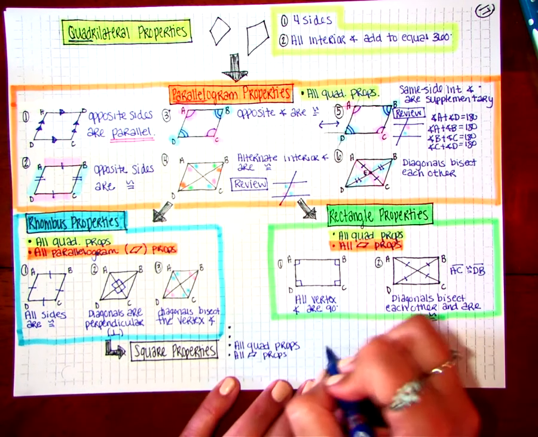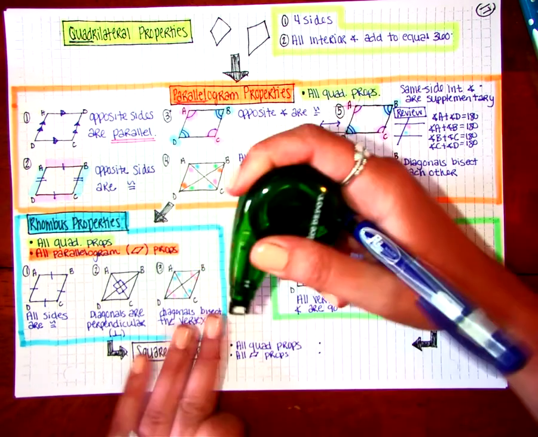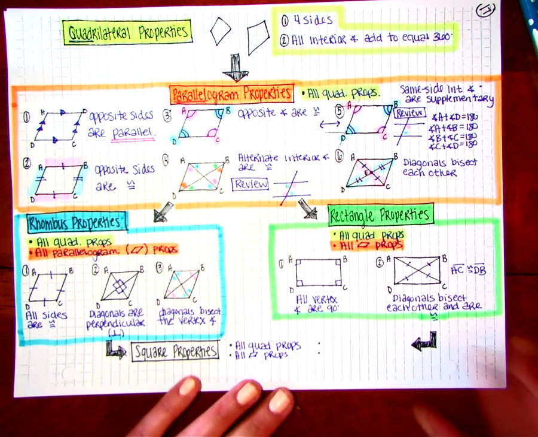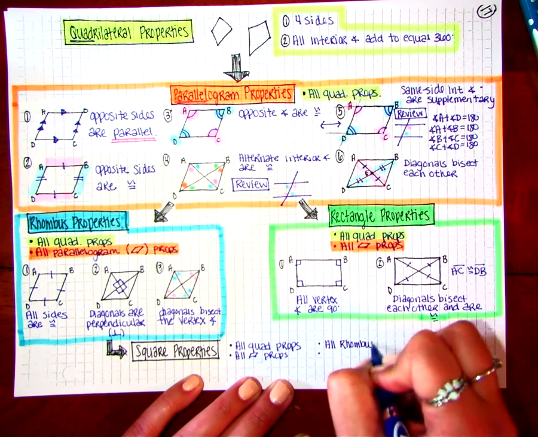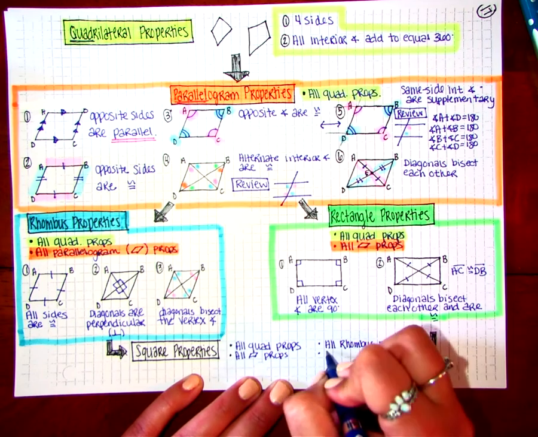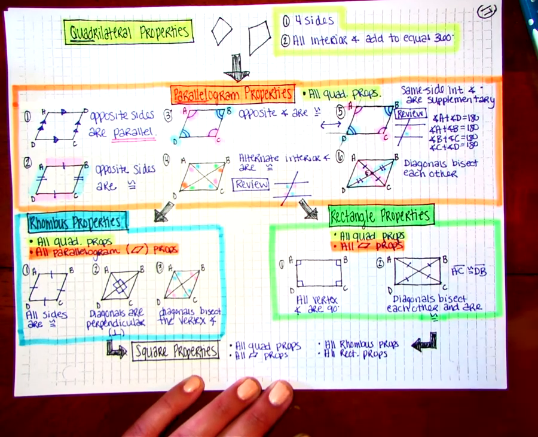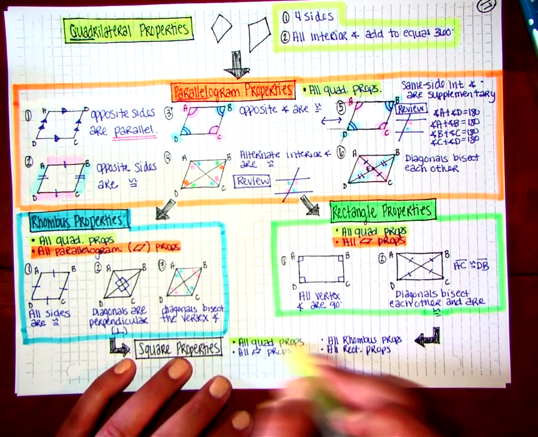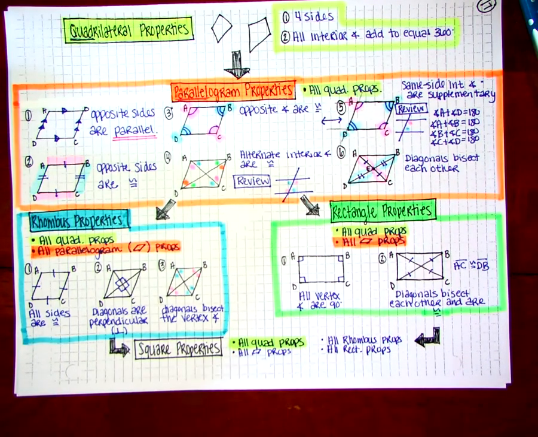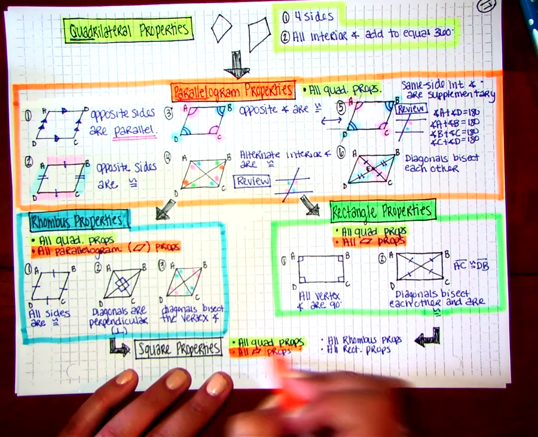And I'm going to move those dots over here because I don't want to put them over here because I think it's going to look a little bit weird. So I'm just kind of editing as I go. It gets all quadrilateral properties. It's going to get all rhombus properties. And it also gets all rectangle properties. Like, literally, the square gives nothing. It takes everything. It gets every single property of all of the shapes below it, okay? So anytime you are dealing with a square, it automatically gets every single property that's previously discussed.